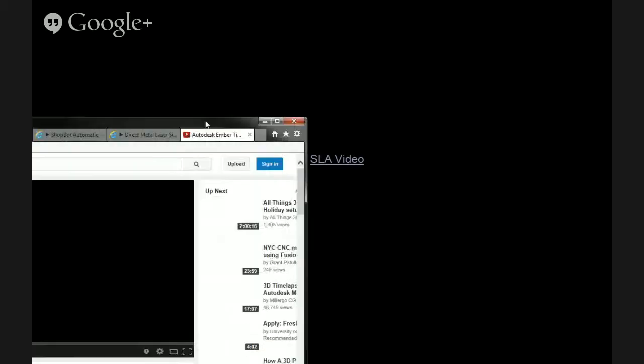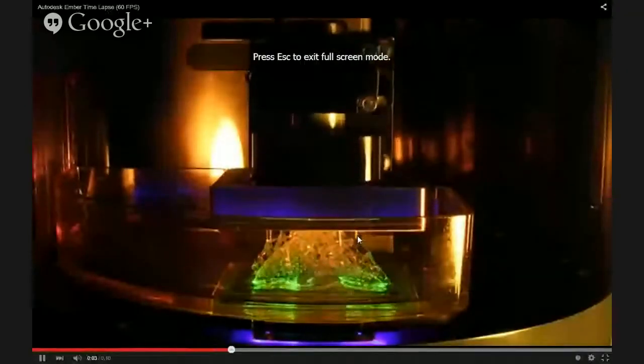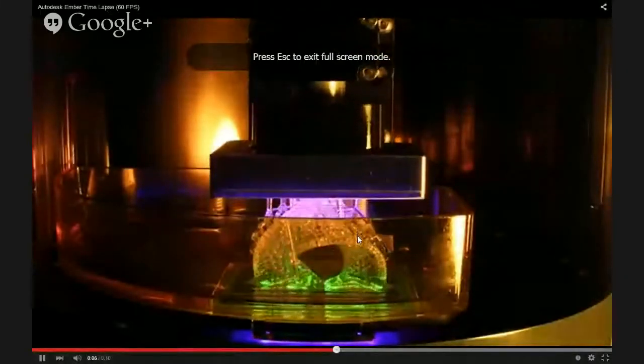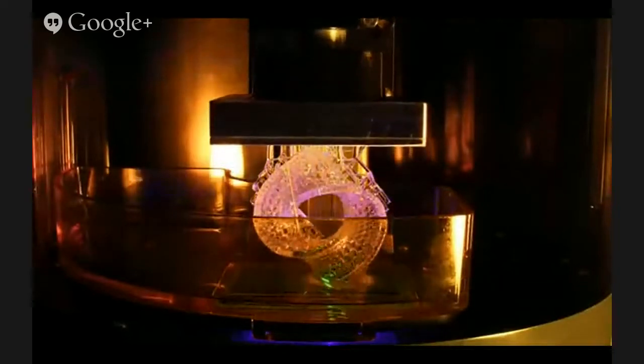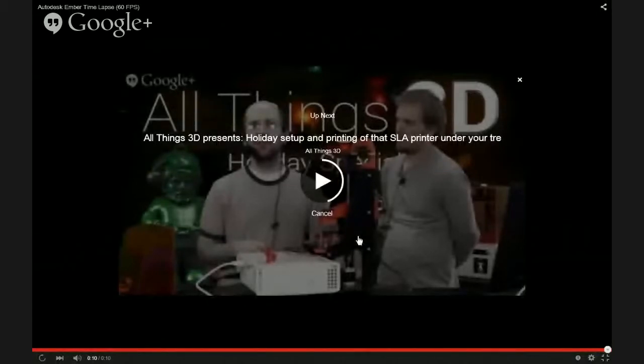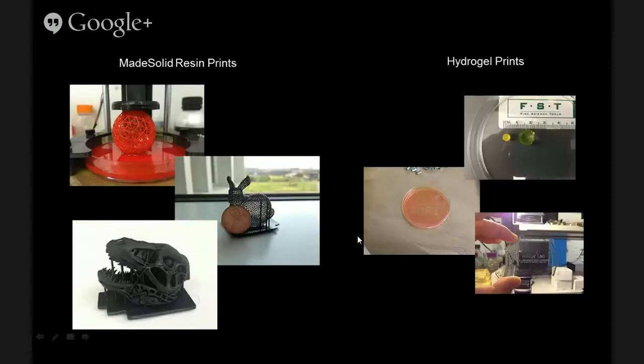SLA, or stereolithography, is used in this video. This can be done a number of different ways. In this case, it's done with a DLP projection. This is sped up dramatically. Though there are some new technologies that have come out recently, referred to as the CLIP approach, that does allow that process to go a lot faster.